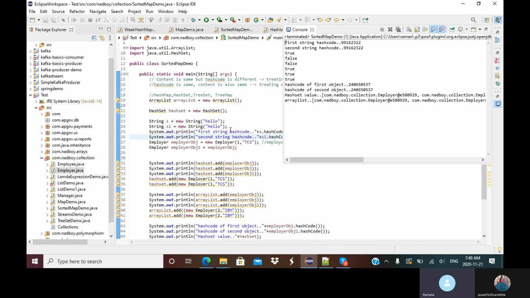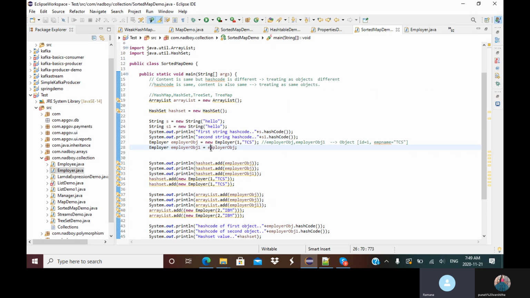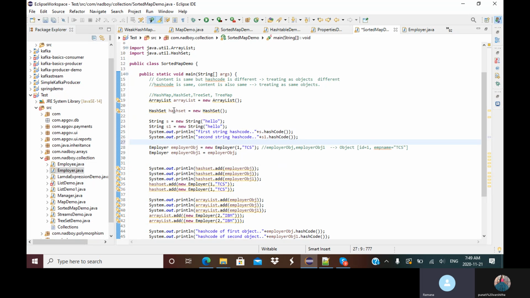So if you see here, actually we have created two separate objects, but what happened? The hash code for those two objects is coming as same. Now if I add these two objects to the set, what will happen?